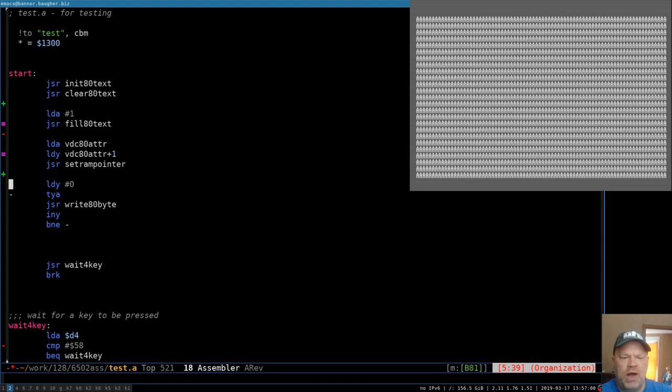The reason I transfer Y to A is because I want to print a series of values. I want to print 0 and then 1 and then 2 on up through, so we can see how they vary as attributes. But we're going to loop on Y because we can increment Y. We can't increment A. Plus A will probably get clobbered in part of the process here. All right, so that's going to do it. That's just going to do 256 spaces, but let's see what that does.